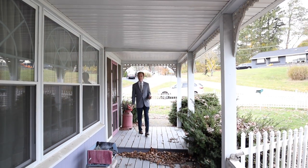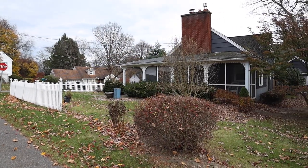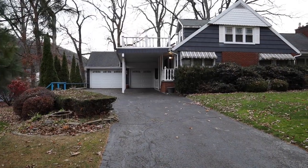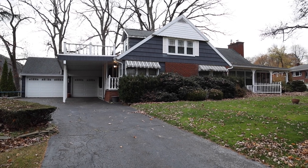It's a crisp November day, we're getting close to the holidays, and this house is ready to go. We have four bedrooms, two full baths, a wraparound porch — half of it screened — just a great atmosphere and a great feeling in this home and a lovely neighborhood. If you'd like to see this home, you can call me directly at 607-725-2122. I'd love to show you this beautiful home.